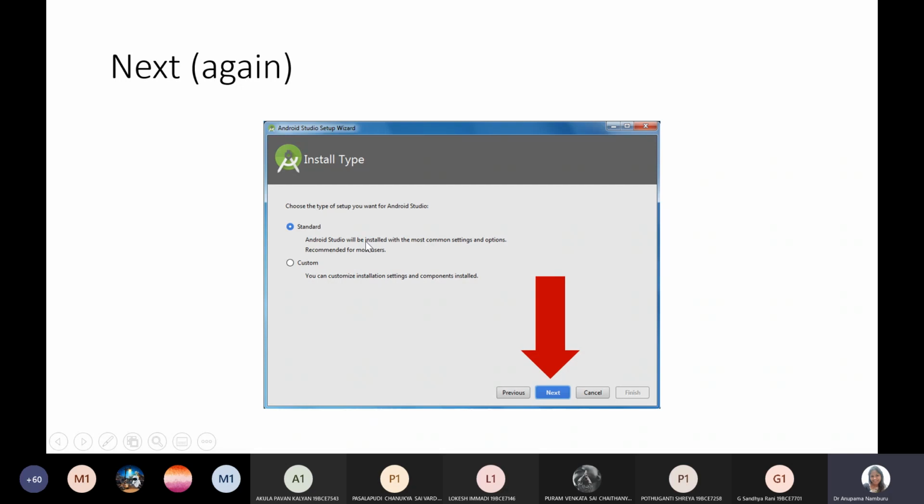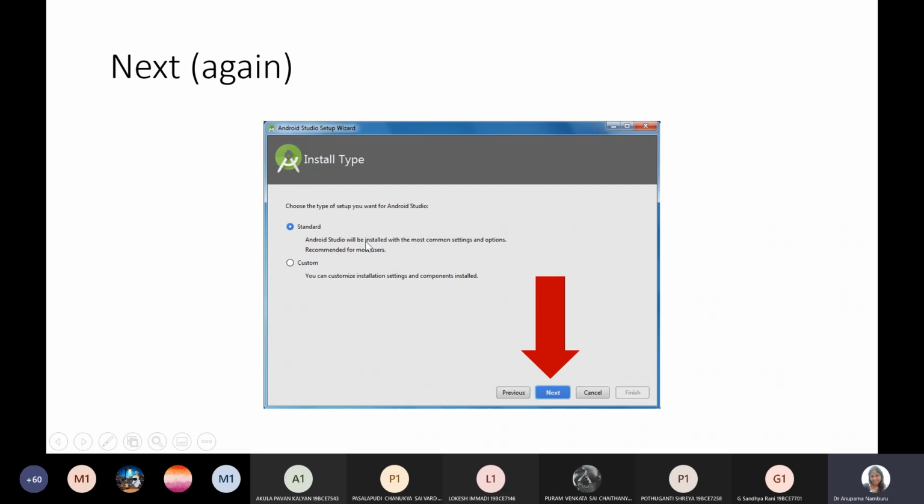Okay, so you need to choose the standard option for installation. And then you need to click on finish. Once finish is done, it will start loading all the components. The latest SDKs and everything else that is needed, it will just download, and then it will give you an environment like this.